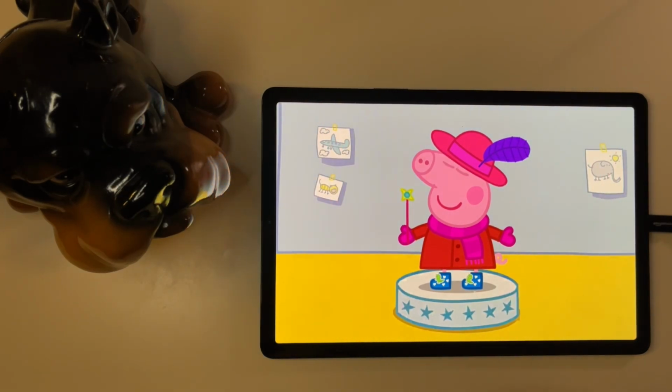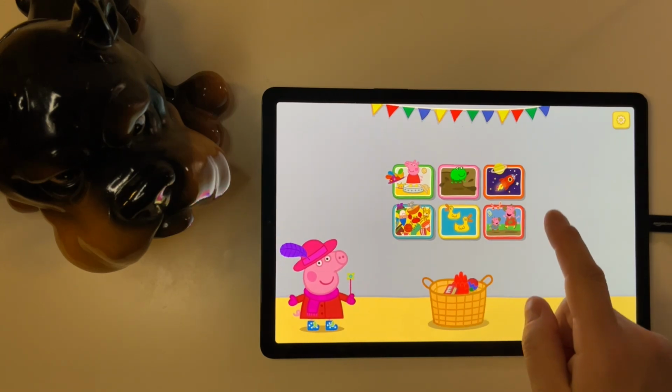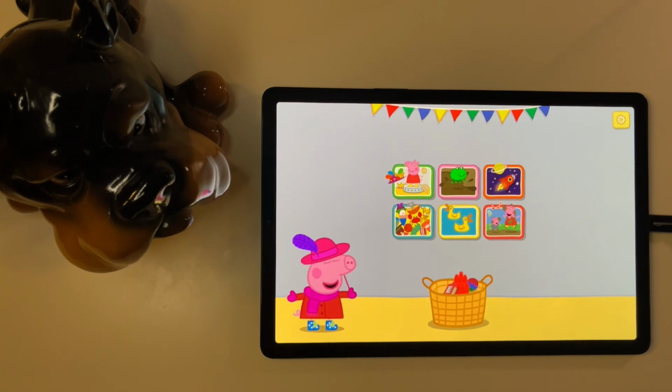Yes. Well done. You have made Peppa look fabulous. Press the yellow button to play again. Choose somewhere to explore. Let's see what's hiding in the mud.